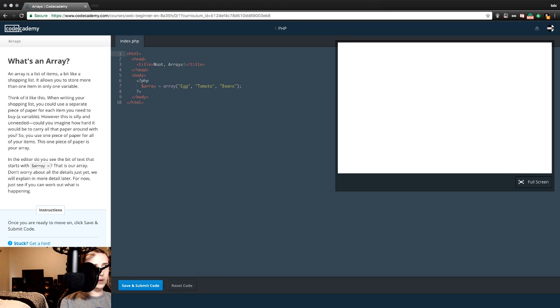Could you imagine how hard it would be to carry all that paper around with you? So you use one piece of paper for all your items. This one piece of paper is your array. In the editor, do you see the bit of text that starts with $array equals? And we're looking. $array equals, yes, we most certainly do see that.